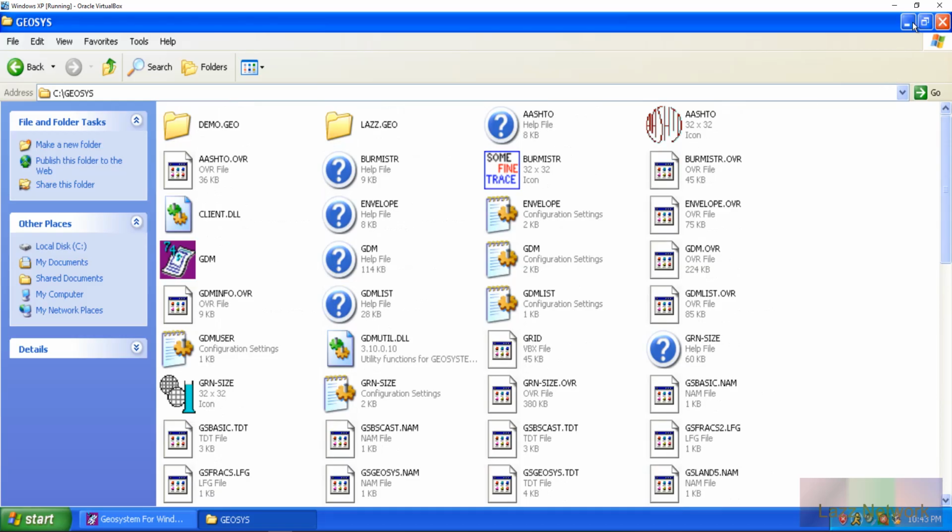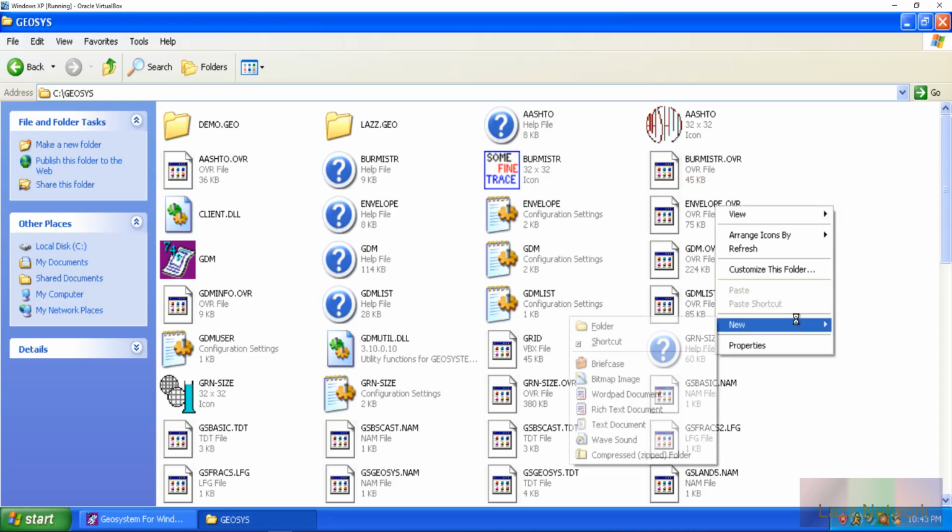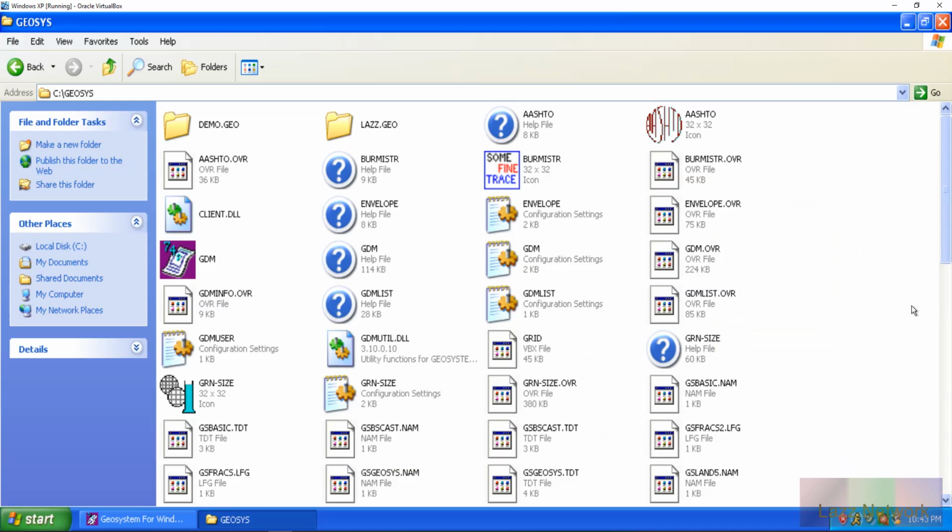I'll try putting in a path. Actually, wait. Let me go back to here and it shouldn't matter if it's all here. I'll just take it to the directory itself.